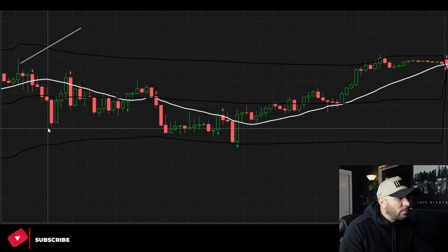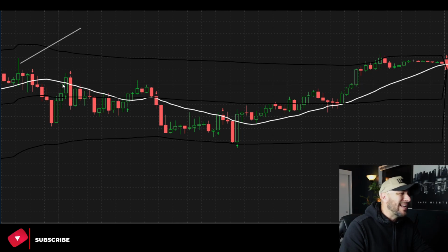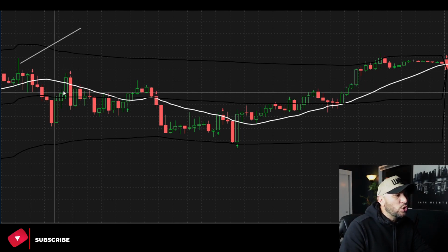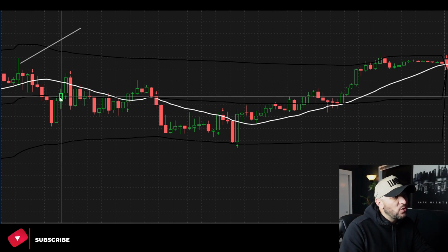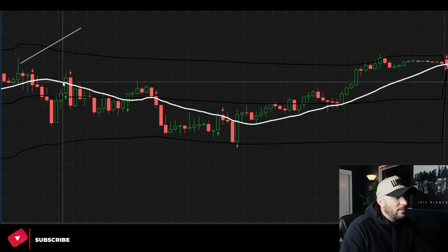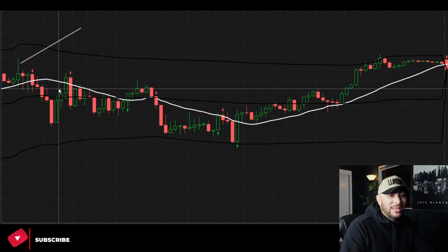Now, once we did put in this low here, you can see us moving back up towards VWAP. There was a little bit of a trade here. I didn't take this trade, but I just want to bring different setups to your eyes. If you are that scalper looking for those little short pops, those momentums, as soon as you get back over VWAP, you'll notice that this 20-period moving average is going to act as an area of resistance, as an area of supply. But the top of this wick here is 16,906.